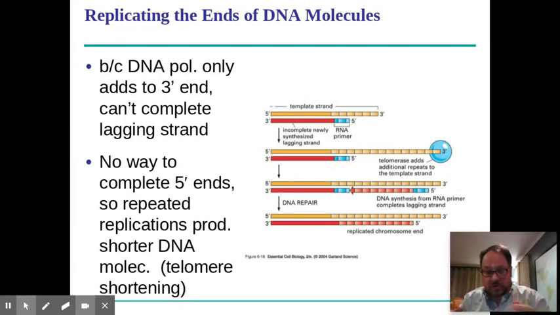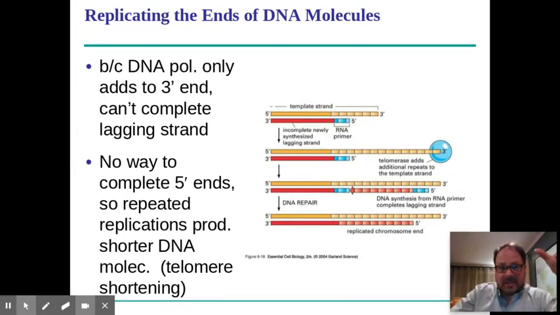So in essence, every time you copy the DNA, the ends just get a little bit shorter and shorter and shorter. The ends of chromosomes are called telomeres. And so what happens with each successive round of cell division is that the telomeres shorten more and more. Now, generally, it's not a big deal because remember, in your chromosomes, only like 1% of all those A's, T's, C's, and G's code for genes. So the ends of your chromosomes have A's, T's, C's, and G's, but they're not genes, right? They're not instructions for making proteins. So you can have your telomeres shorten and you're totally fine. Your genes are still intact.